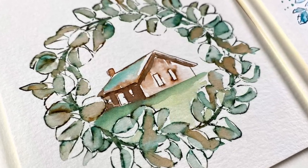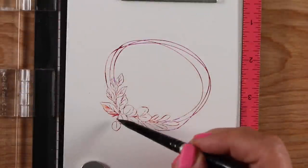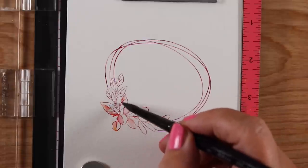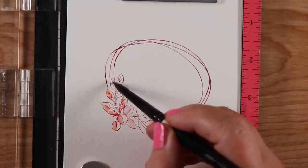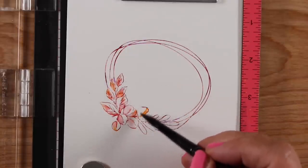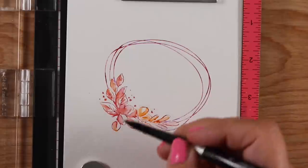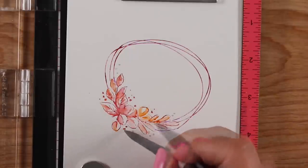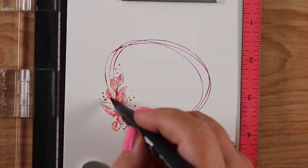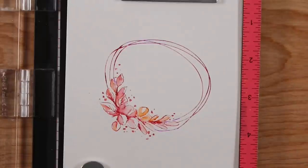It's a very sweet little card — just that small cabin in the center. This next one uses the swag pieces. The circles are separate from the swags, so you have to mask that out with a sticky note. I stamped the swag first and then the wreath around it. The colors on this one are really soft; I liked this combination. Each color combination will be pictured on my blog so you can see exactly what colors are used and match them to your own brands.